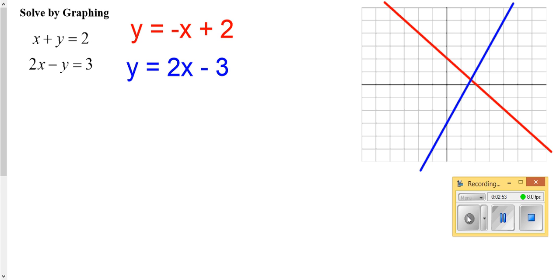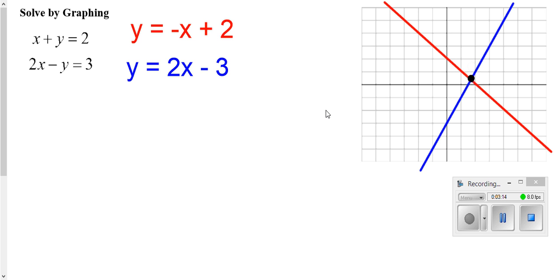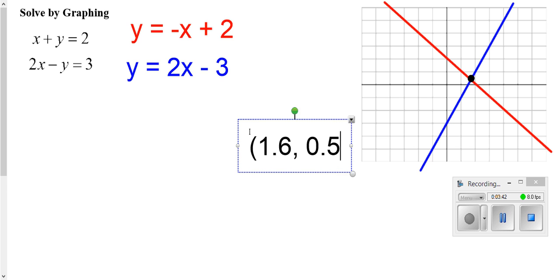Now, my solution is the point where the two cross. Well, where do they cross? They cross right here. I'm going to change the color of that point so it stands out a little bit more. We want the coordinates of that. Sometimes when you're graphing, you can find the exact answer. Other times, you can only approximate it. So as I look here, based on my graph, it looks like it's a little bit more than 1.5 to the right. So my answer might be like 1.6 or 1.7, maybe 1.8. And I might be up about halfway. I can't tell for sure, so I'll say my y value is this.